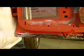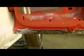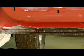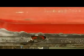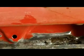That's pretty much a majority of it. This inner panel right at these drain holes, that one right there, and see if we can stay focused here. That one's the real bad one. That one actually has pinholes to the outside. I've got phosphoric acid soaking on it right now.